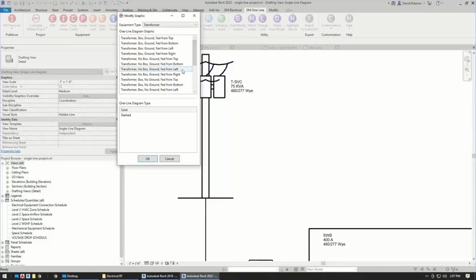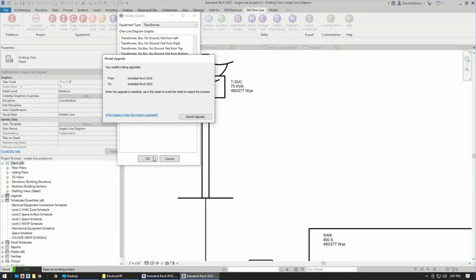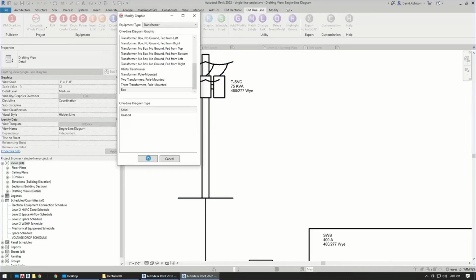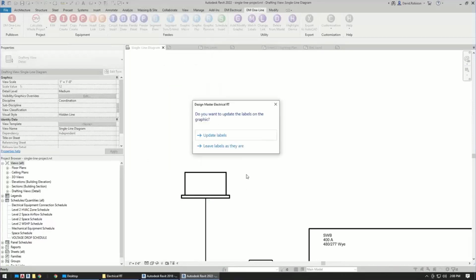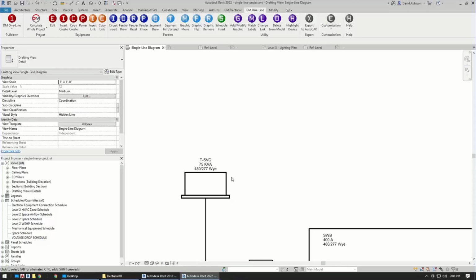And then we also have just a standard box if you want fewer details on your transformer. And if you wanted to adjust the customization yourself, this would probably be a good one to start with. Take this box, and then you could make adjustments. If you wanted to modify the graphics, this would be a good starting spot. It's a pretty simple family.